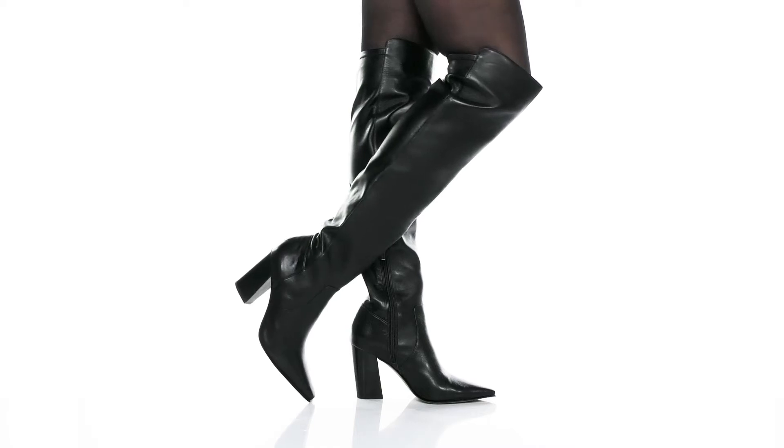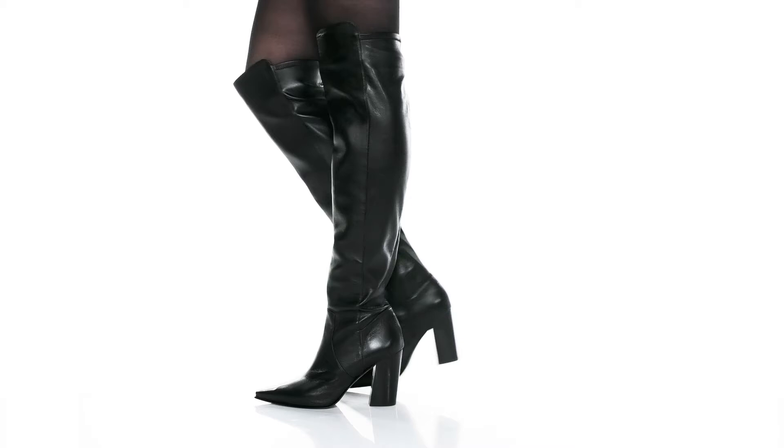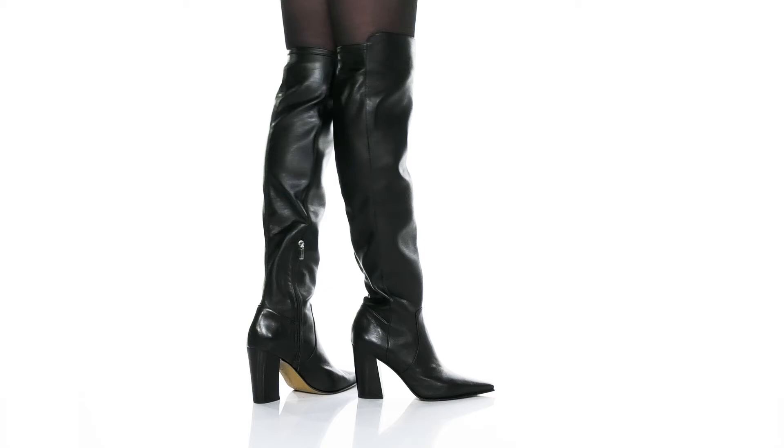Elevate your style when you wear these cute boots by Vince Camuto. Our model is 5'7", and these cute pull-on boots feature a leather and fabric upper with a pointed-toe silhouette and wide-open collar for easy slip-on. There are some leather overlays adding to the style and would look great with some skinny jeans and a nice leather jacket.